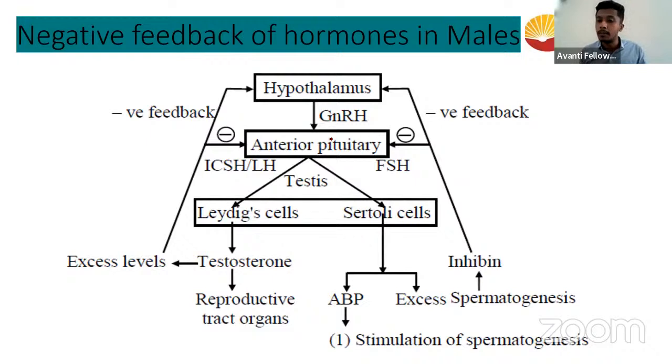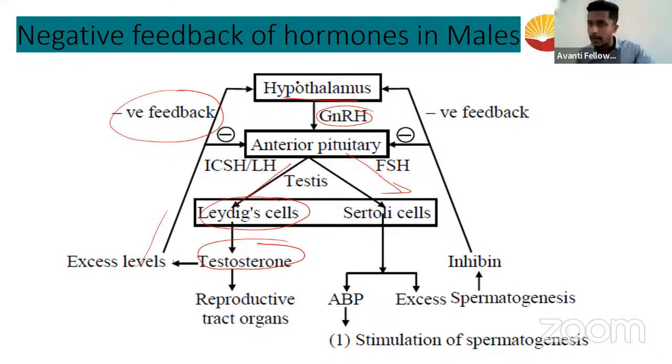Why do we call it negative feedback? Once it has reached a certain level, that threshold or the volume of it will stop the production of the entire cycle. So what did I tell you? Hypothalamus, when it is stimulated, will produce GnRH that will result in production of FSH and LH. LH acts on Leydig cells, FSH acts on Sertoli cells, correct? Now the Leydig cells will produce testosterone. Excess level of testosterone will switch off the hypothalamus. You can see the negative feedback loop. Now the entire process stops.